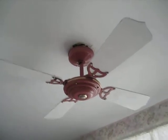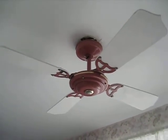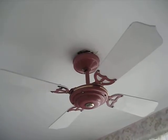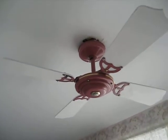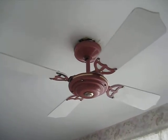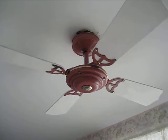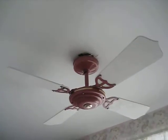Here it is finally, my other Four Seasons Venair. This one is a spinner, 36 inch. After a lot of struggle I got it up. This fan had a lot of missing parts, including a lot of missing screws for the brackets here. And of course the original mounting bracket was missing.